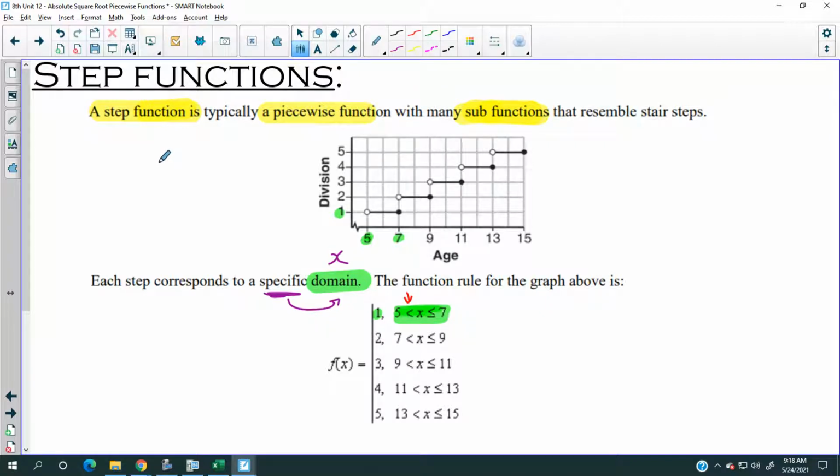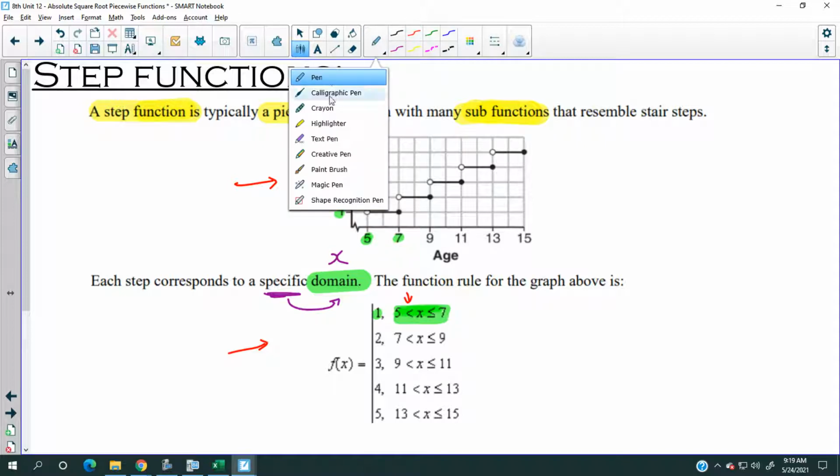Now I would think, just by looking at this, as your teacher, that the difficulty is getting used to the notation and the fact that you have a graph that is non-continuous at so many parts. I really think that is. I think the concept itself isn't difficult. There's not a lot of math that you have to, quote unquote, do. There's nothing to solve per se, but right now we're trying to communicate between the graph and the notation. I want to put you in that setting. That's the perspective we're dealing with here.